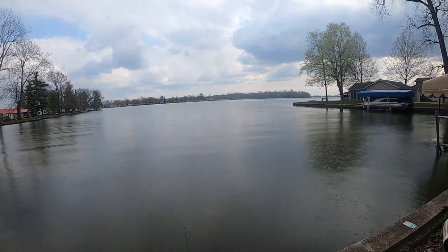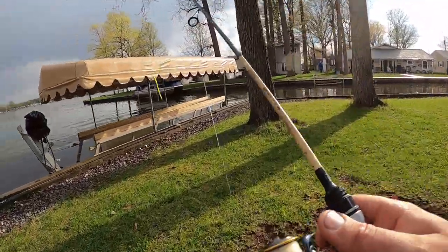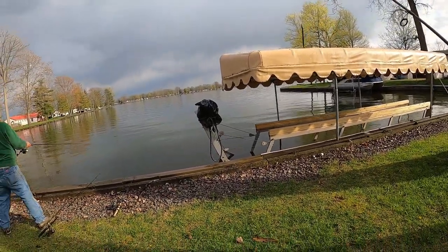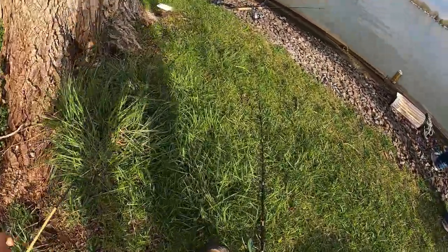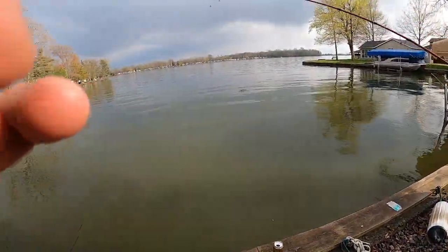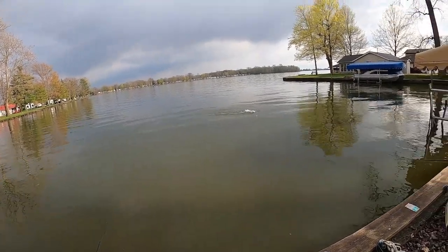Now you wait. Did it? Dude, yeah, you're gone. Get it! No, dude. Get it! It's on. It's totally on. Holy cow, get her, bud. That's fine. That's a big one.